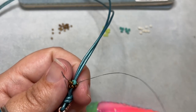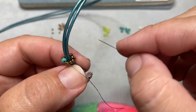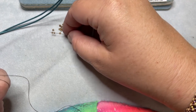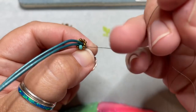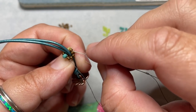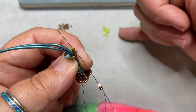Now when I pull this one through, you'll notice that when I turn it around, if I pick up two 11s and a C, I only have two beads I can skip — I don't have three. This is where we have to do our step-up, and the great thing is it's the only time we have to do a step-up in the whole piece. I'm going to pick up two 11s and a C, then skip one, two, three, four 11s — actually three 11s — and go through the 11/0 right before the A. I skip the beads, do my step-up, and go through that 11/0 right before the A.